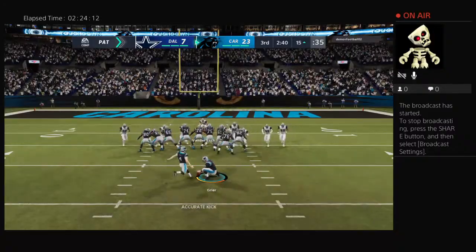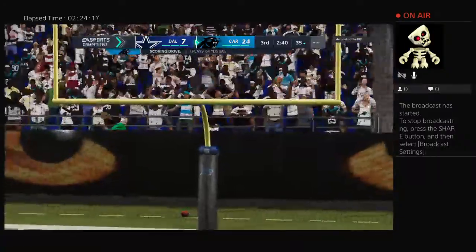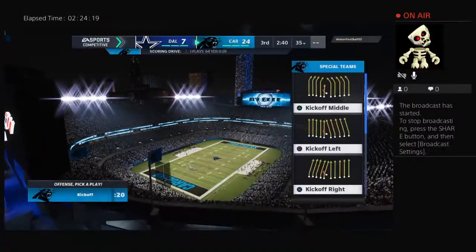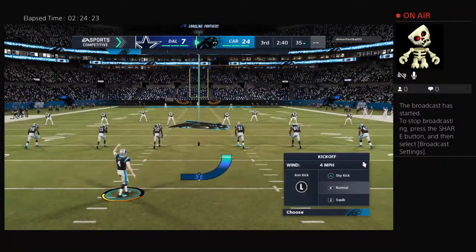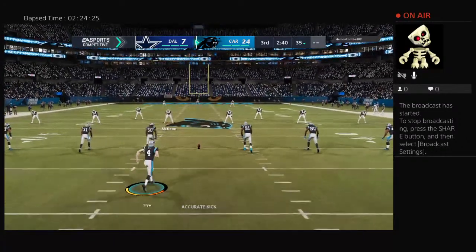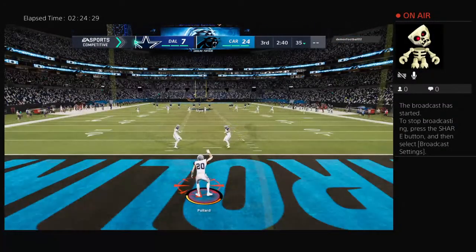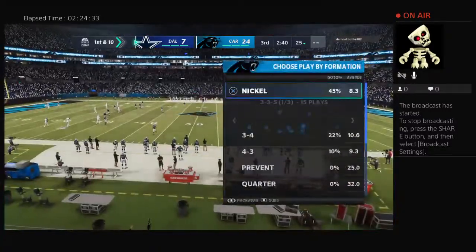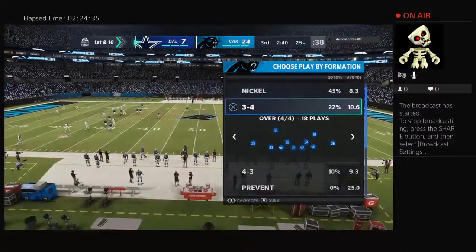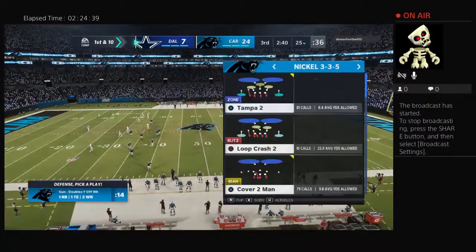Lining up for the point after. This is exactly where I expect teams to take a shot. Right after a turnover, you count on the defense being a little bit jumbled coming out on the field, maybe catch them back on their heels, and that's exactly what they did there. They threw it downfield and really created a big play. Well, you said jumbled. They were the definition of jumbled defensively. One play and into the end zone. The Cowboys take over first and 10 at their own 25-yard line.